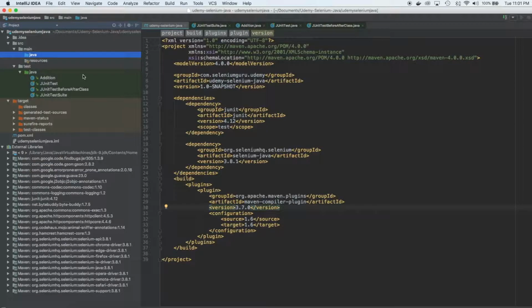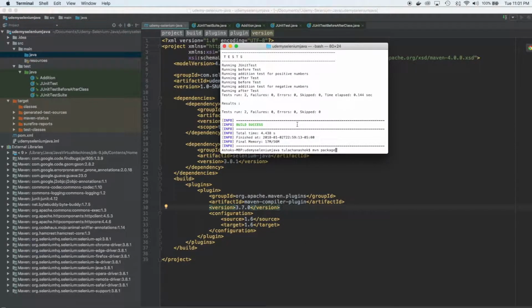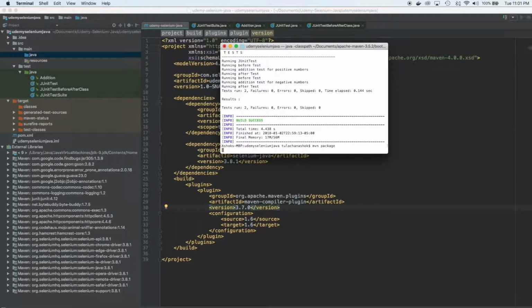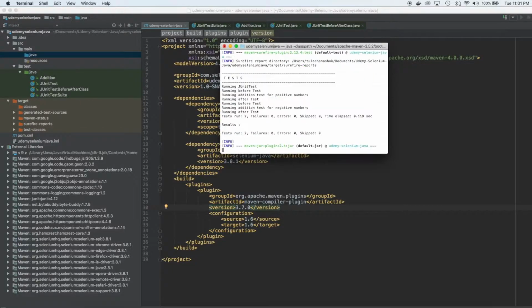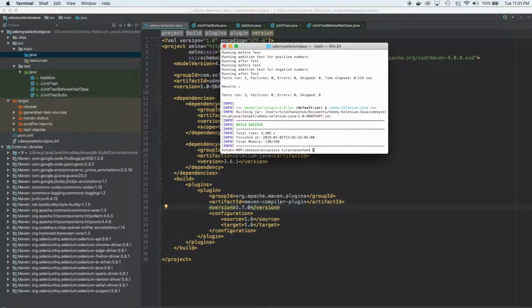Then when you deploy into the different environment, right, you create a jar file or war file or tar file. Those are kind of the compiled files for your whole project, right? So the Maven package would do that for you. So if I do Maven package, it would create a jar file, the compiled file for you.